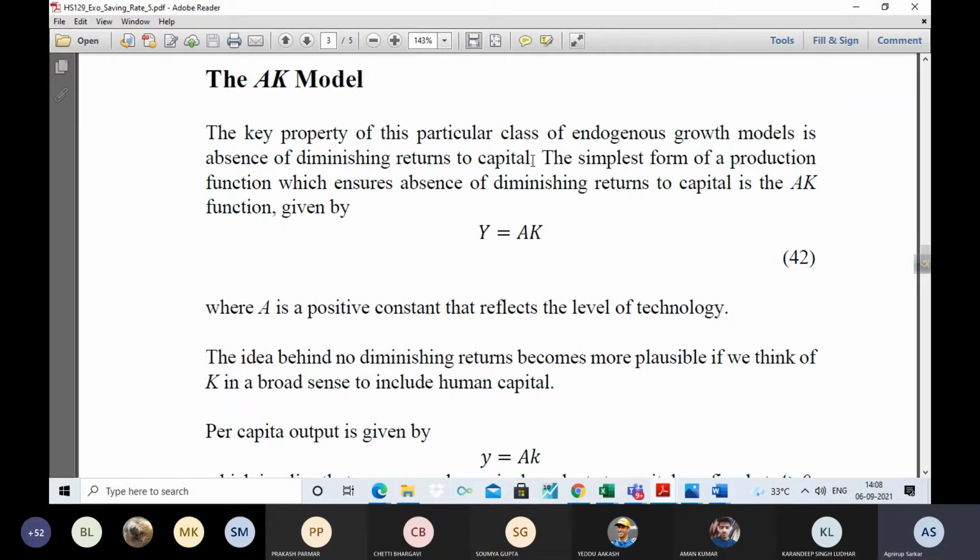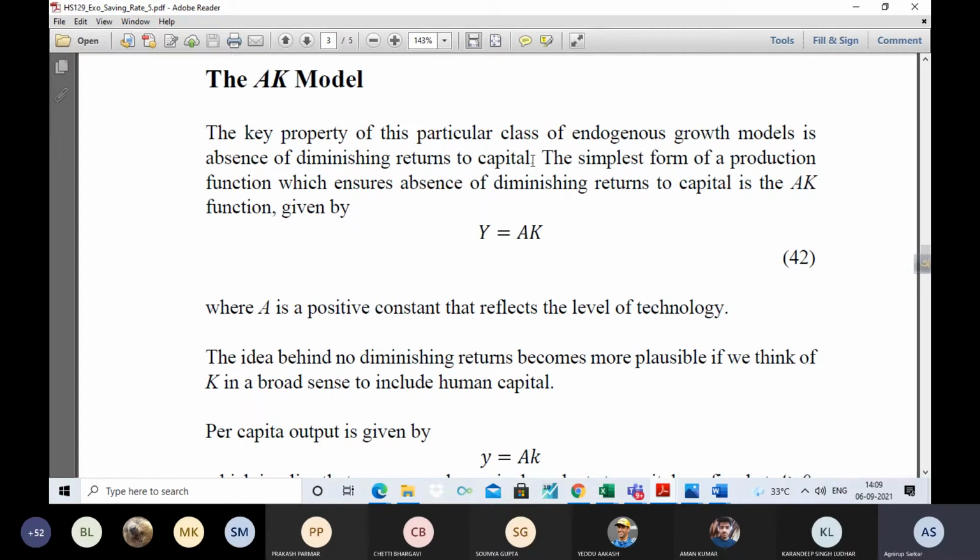One way of doing it in the Solow model was to incorporate technology, right? Exogenous growth in total factor productivity would entail a growth of per capita variables in the long run. So the question is, without the use of exogenous technology, because exogenous growth of total factor productivity is kind of an ad hoc assumption.